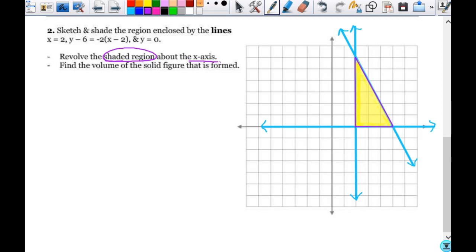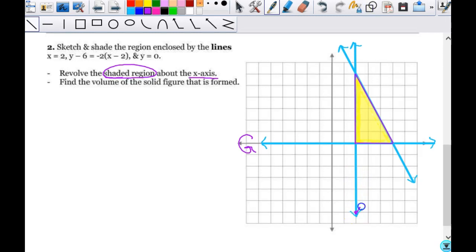So when we're ready to revolve, we know it's about the x-axis. So after we've drawn and shaded, then our next step is to do what in the x-axis? Before we revolve. Right. And by doing what? How do I know where to plot them? We reflect it. So the next thing you do is reflect it in the x-axis. So if I'm 6 away, I've got to go 6 away on this side. There's my other point. Using a straight edge, do not do this freehand. I'm going to connect the points.